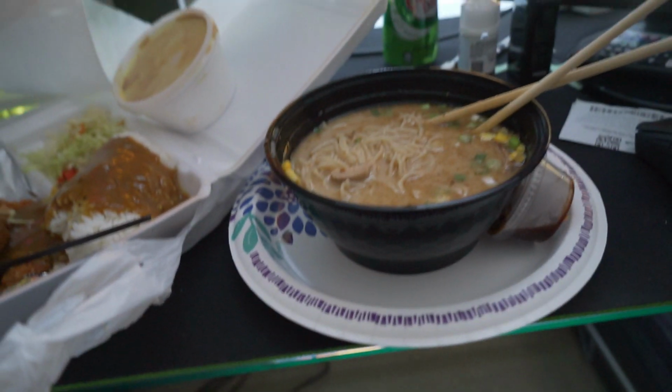Okay, so this is what we got to eat today. We got some pork cutlet curry and some ramen. Seems like a lot of food, but I'm really hungry, so I ordered a lot. But I'm gonna finish it, no doubt about that. I think I'm gonna end the vlog here, guys. There's not much more to talk about. Whatever I talked about in the car, about the things I liked about the car, is pretty much what I wanted to talk about. I'm just gonna eat my food, relax for the rest of the day, and hang out.